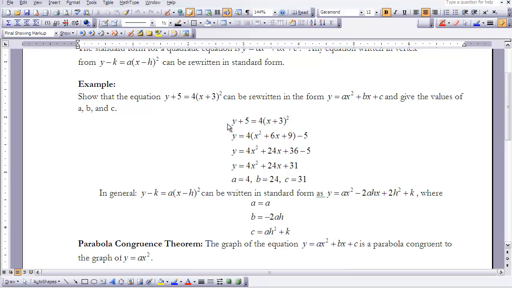So to begin with, we start by moving 5 over to the other side by subtracting 5 from both sides. Then we're going to expand the x plus 3 squared. We know using the binomial square theorem from a previous lesson, we can square the x term, we can square the 3 which gives us 9, and we can take the product of 3 times x times 2, which would give us 6x.